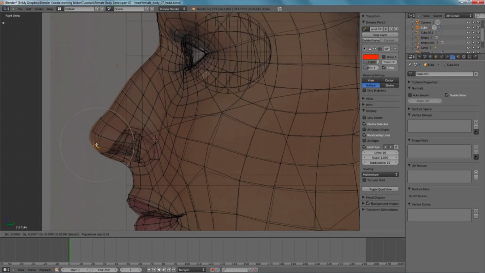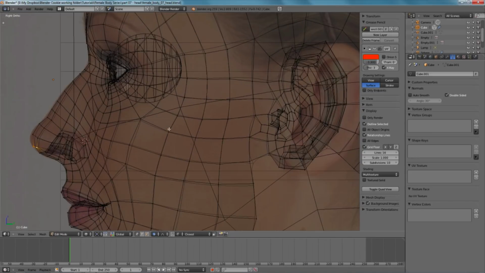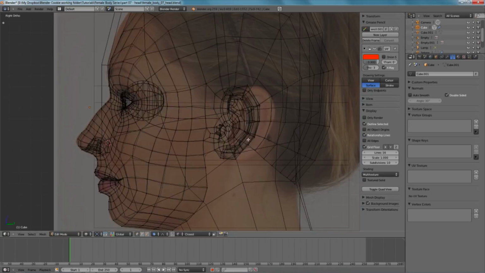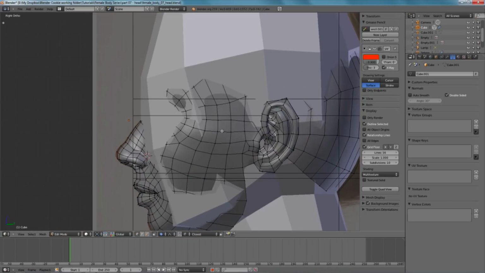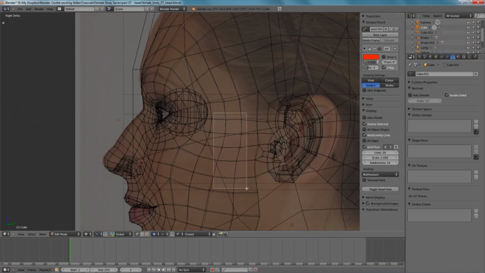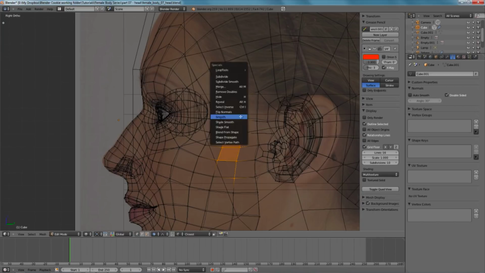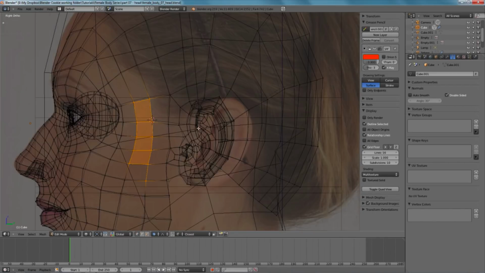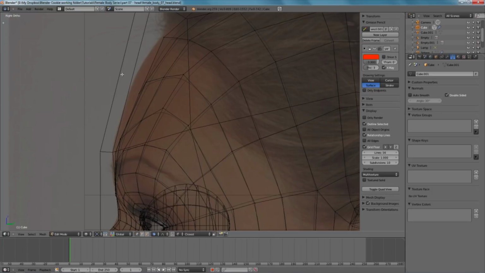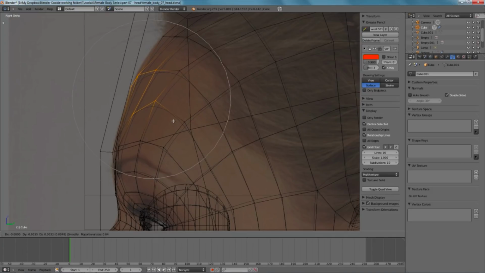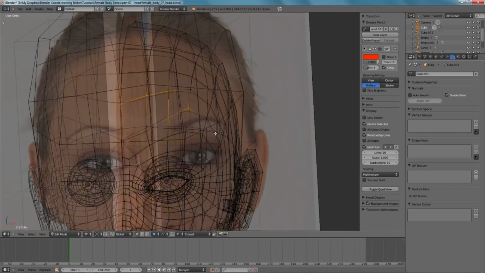I definitely kind of distorted it. That looks pretty good. Maybe grab this area, we'll smooth it a few times. Maybe bring the forehead out just a bit.